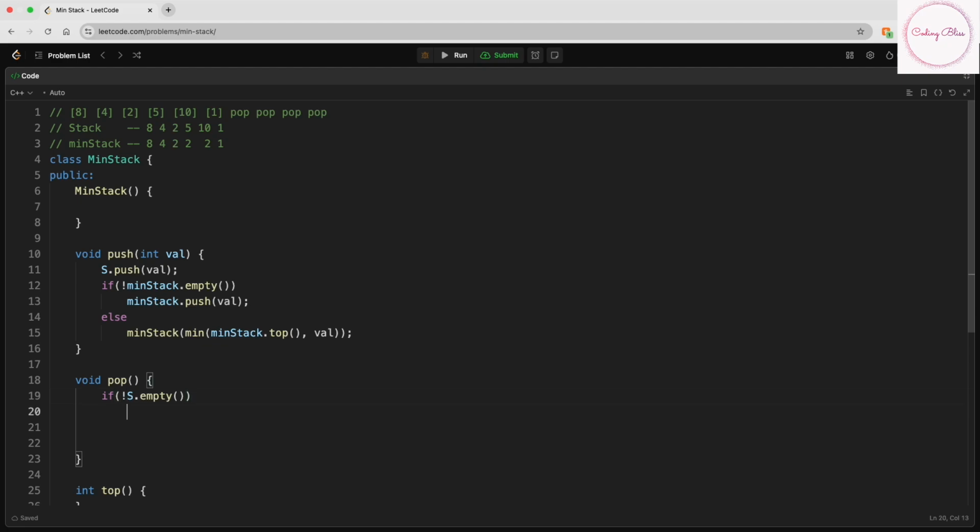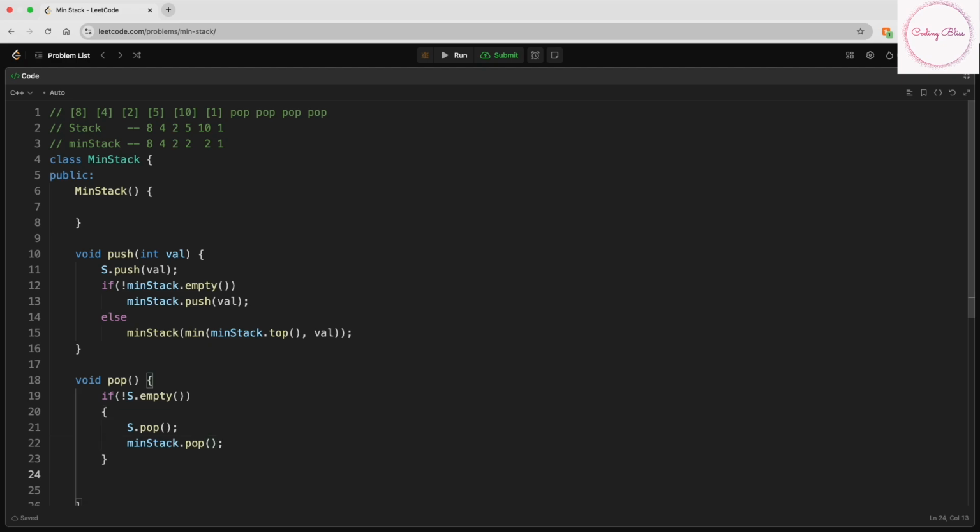If it's not empty, then we'll come here. Since we are maintaining both stacks consistently, we have to pop both stack and min stack. So that is s.pop and min stack dot pop.